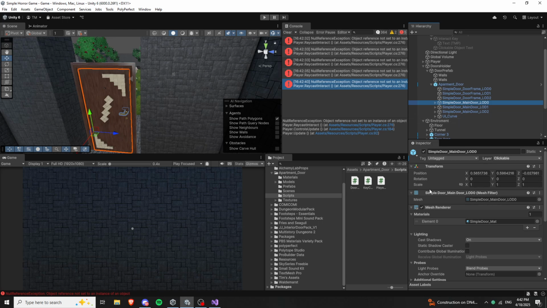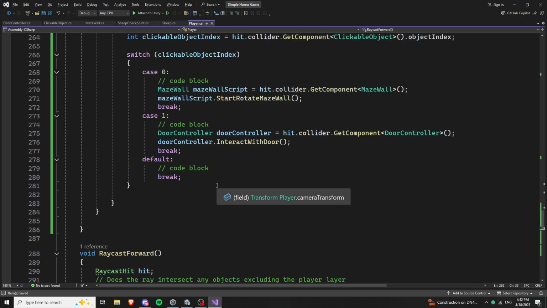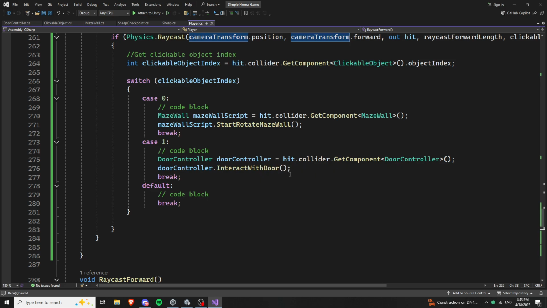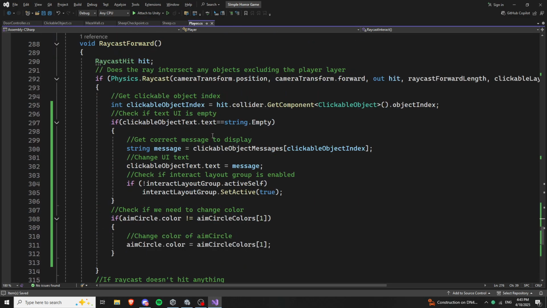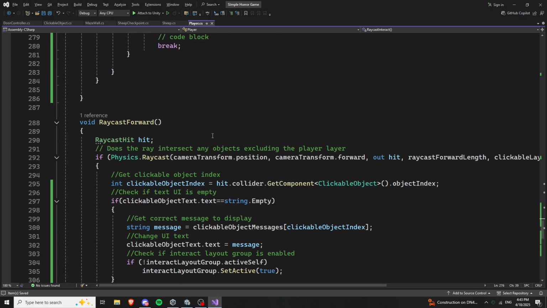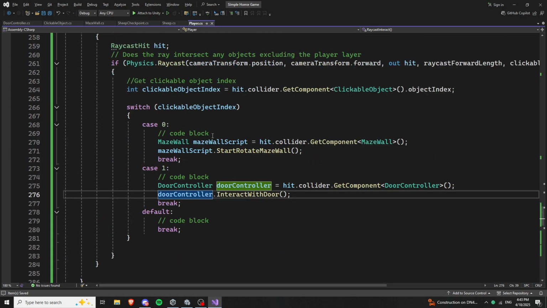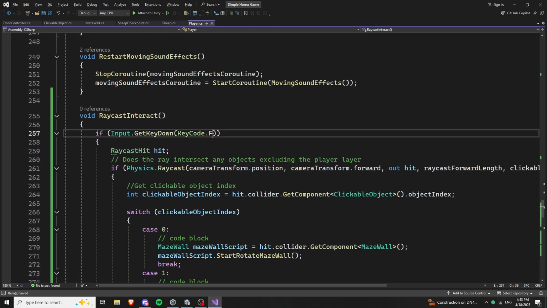Because when we press F here, we're looking for that door controller script, and if we target the door, not the other collider, that one doesn't have the script.